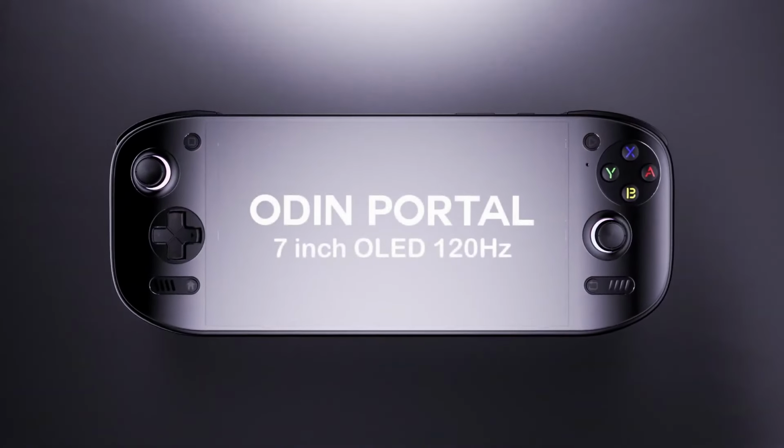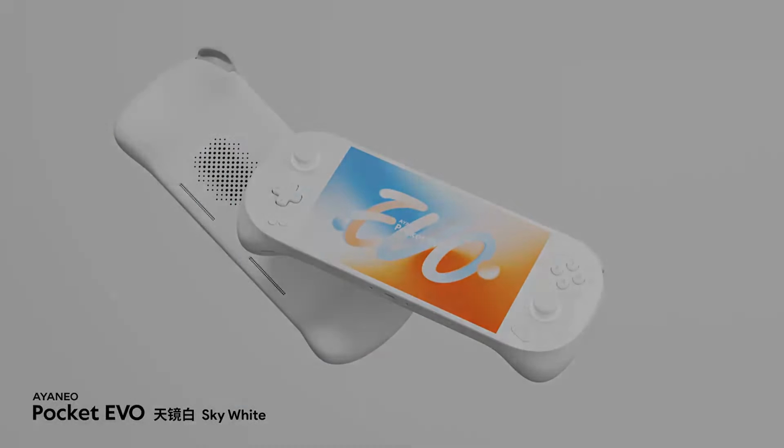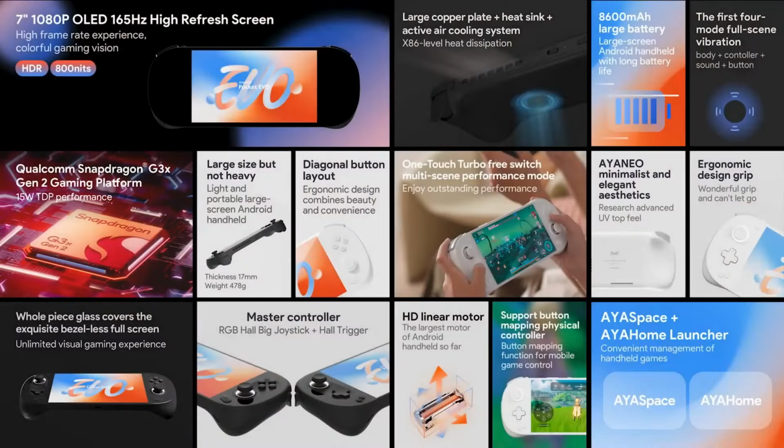And if there are issues and I've just been lucky to not run into them, leave them down below because I would like to know in case of any future problems. Aside from that, they have consistently made some of the most compelling devices. And with the recent announcement of the AYN Odin 2 Portal, it is a very interesting device, seeming to be targeted at the AYN Evo.